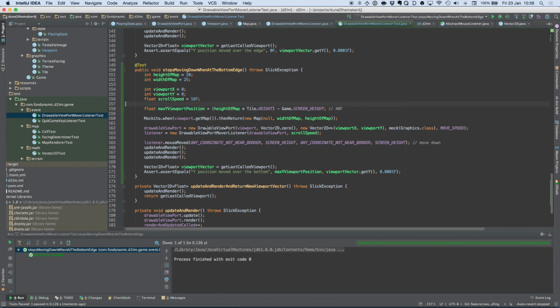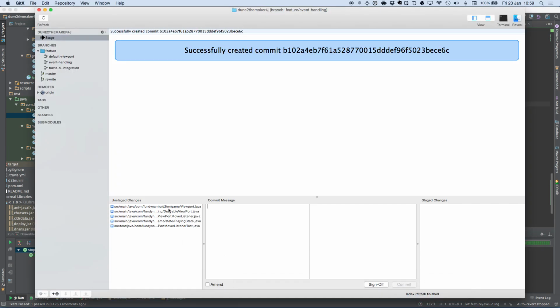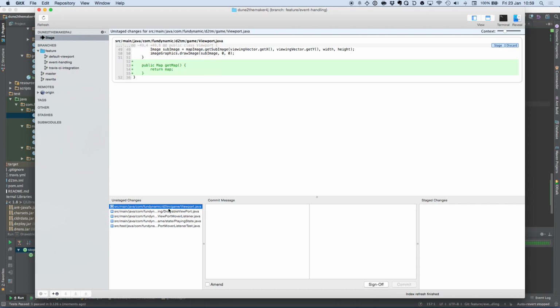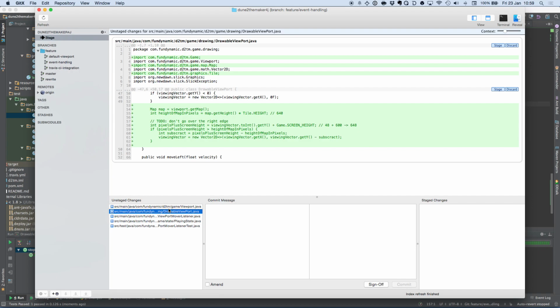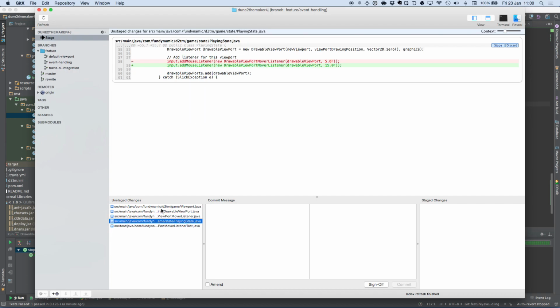So this will now work, and I will stop this video, but not before I have committed. So I will commit first. What we did is we returned the map, not really liking it, but for now, okay. We don't move over the edge. We rename something here. This has nothing to do with the change we're doing, so I'm not going to include it.